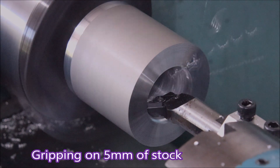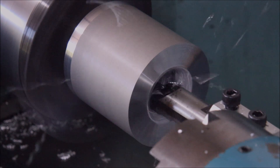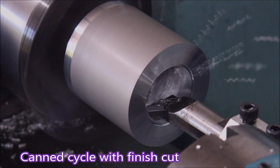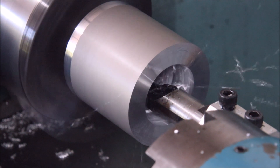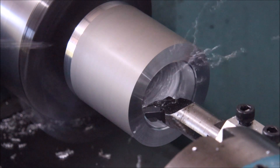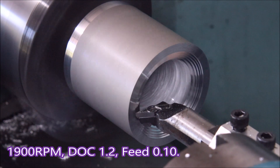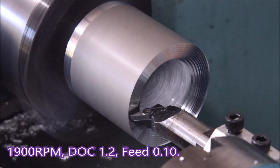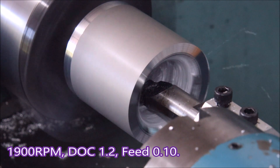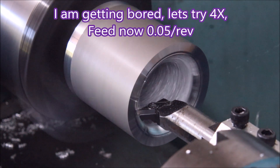I did see a Haas video on YouTube that suggested you needed to hang on to a third of your stock — I think that's when you've got a fair bit more horsepower available than I have here. We're drawing four amps using a boring bar, and if you watch carefully you will see that boring bar dive down a bit when the actual cut comes on. You can actually see it bounce back up too as the cuts get shorter. That's just using a canned cycle for boring within the Hercus software — they're quite good because they allow you to change the feed and depth of cut all within one line.